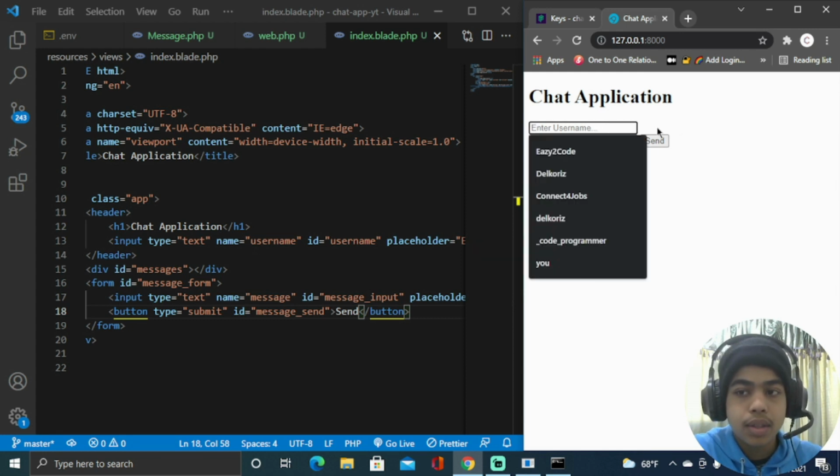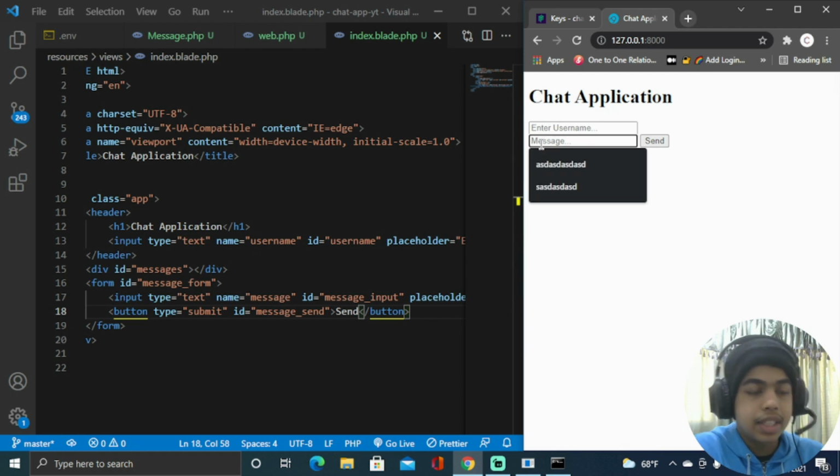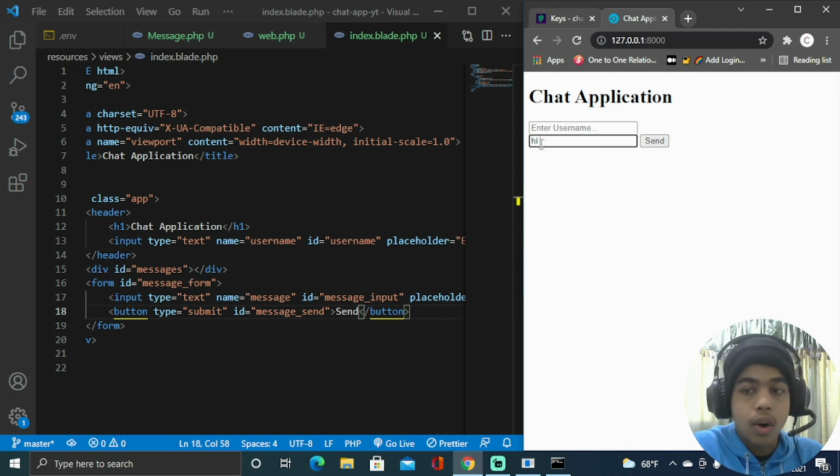When the user enters the username, it will be saved, and after that the user can enter the message he needs to send. Alright, hi there. When the user clicks on the send button, we are going to display this message with the user's name in our div which has an ID of messages, which you can see up here. Have you got the structure of our website? If you got it, that's cool. If you did not, don't worry about it. We'll get through it in a short time.